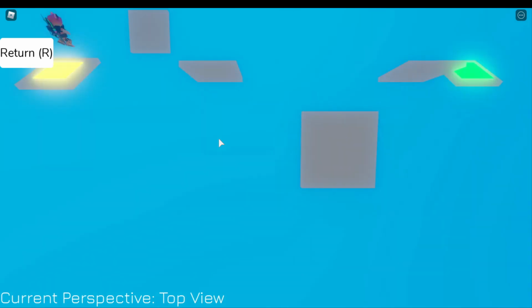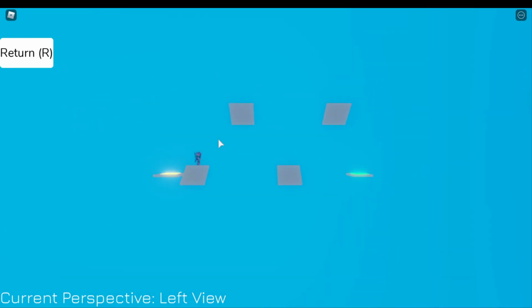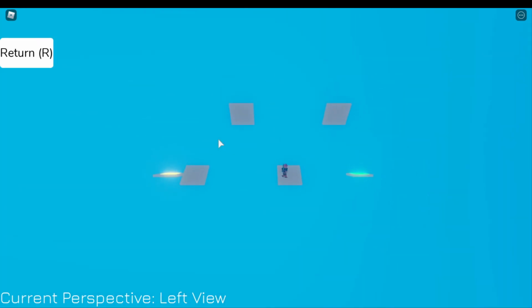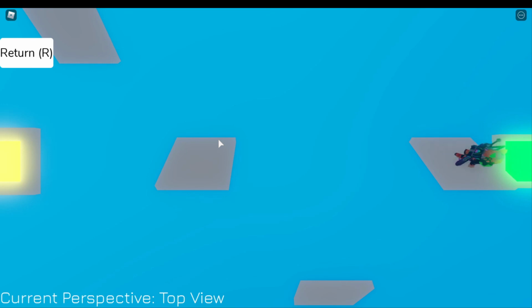Hey, it's a bit far, so it's a bit hard, not going to lie. Oh, I have to go upper, maybe. Yep, it is. No, no, no, I didn't mean to do that. Alright, I've made it this far. Come on. Alright, here we go. Touch it, touch it. Here we go. Yosh.